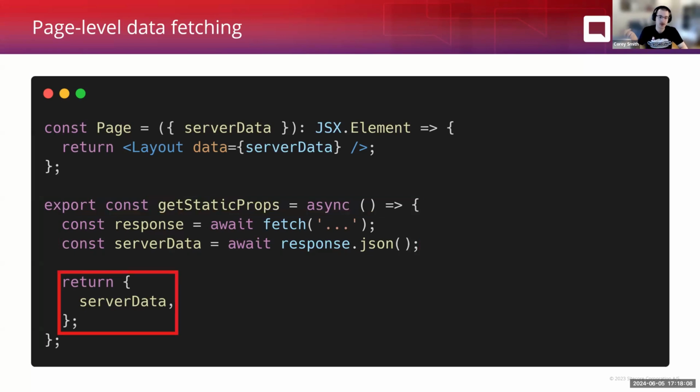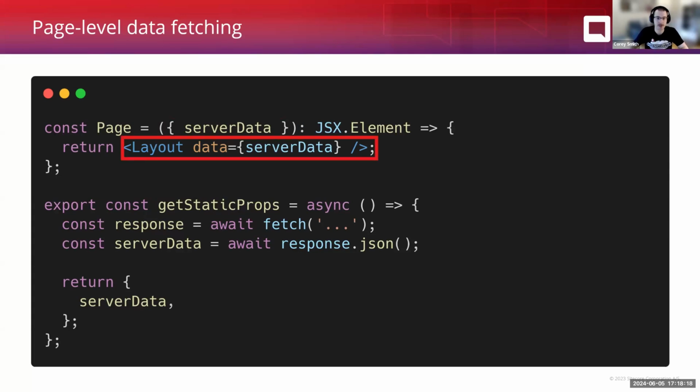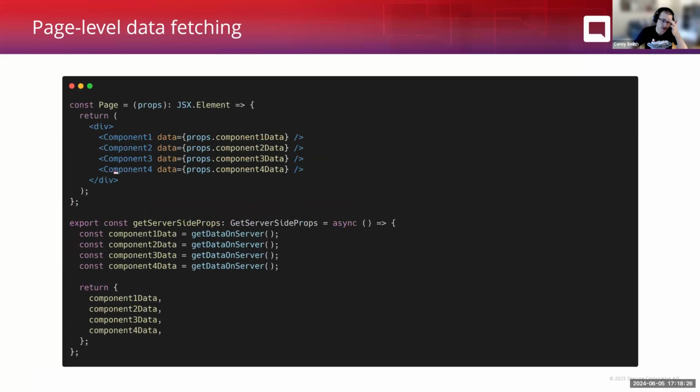And what Next.js will do is it'll take whatever you return from this and pass it as a prop to your page. And from that point, at the page level, you can start drilling that prop down to the components that the page is going to render. And this is a really cool feature in Next.js, but it's got one problem when you're working with Sitecore. So in a standard Next.js application, your pages are usually going to be static, and you know ahead of time what components are going to render on the page.